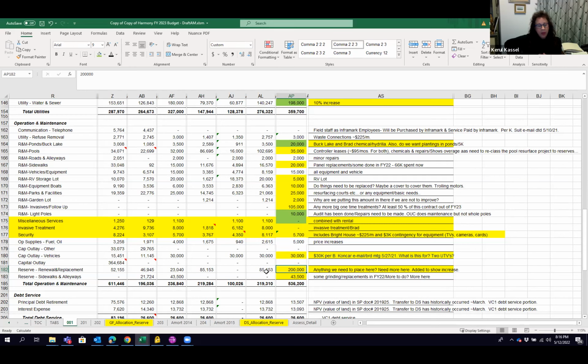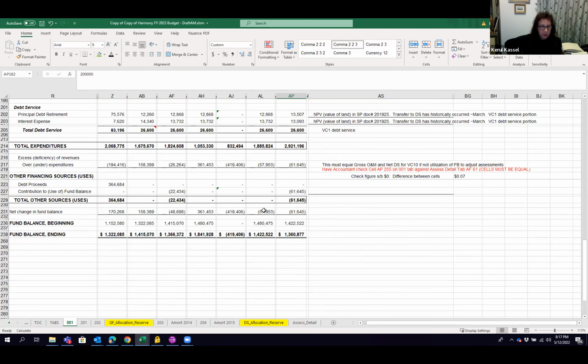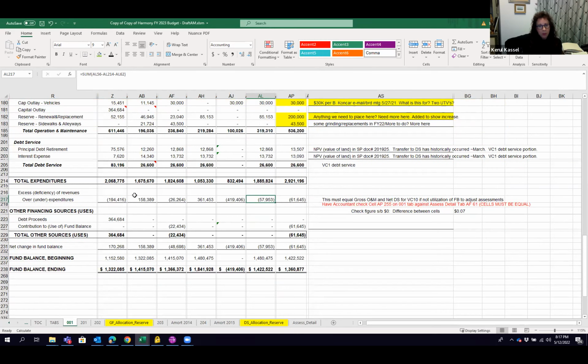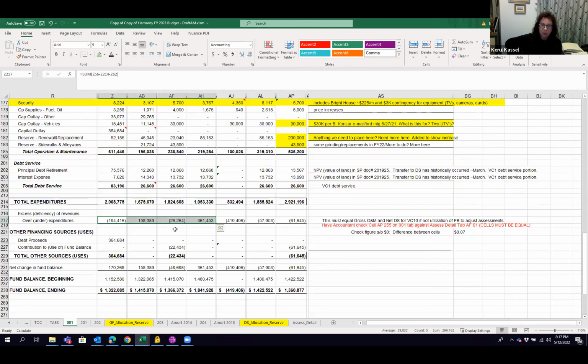Yeah, but again, as Steve was saying, what happened was when we would do our budget, when we had an excess of revenue over expenses, then we would slot that number in that reserve line item, so that we were setting money aside for reserves. Or at least we were accounting for that. So it wasn't what we were actually spending in work. So if we're going to spend what we're doing in work, then we should probably do what we haven't done, which is in revenue, show how money is coming in from unassigned fund balance into operations and maintenance to pay for it.